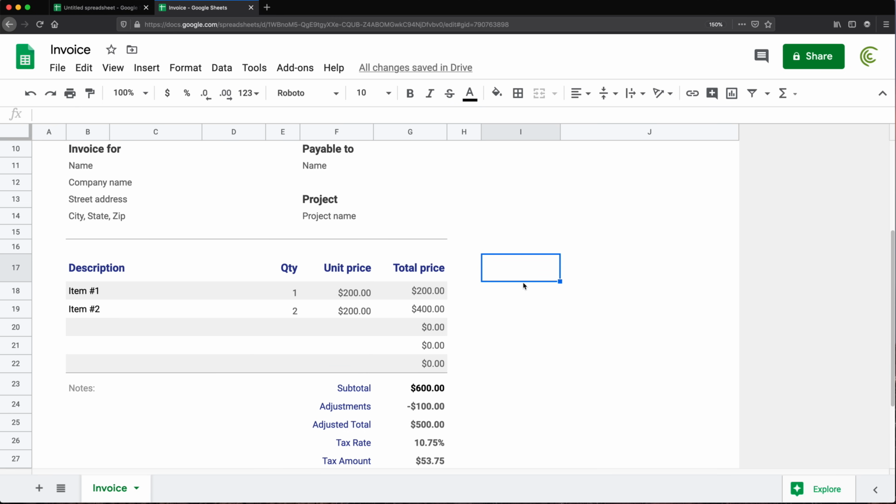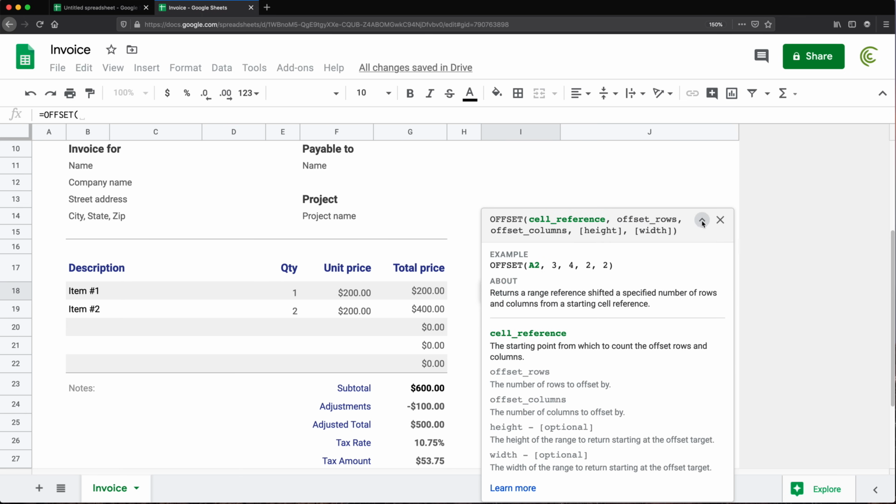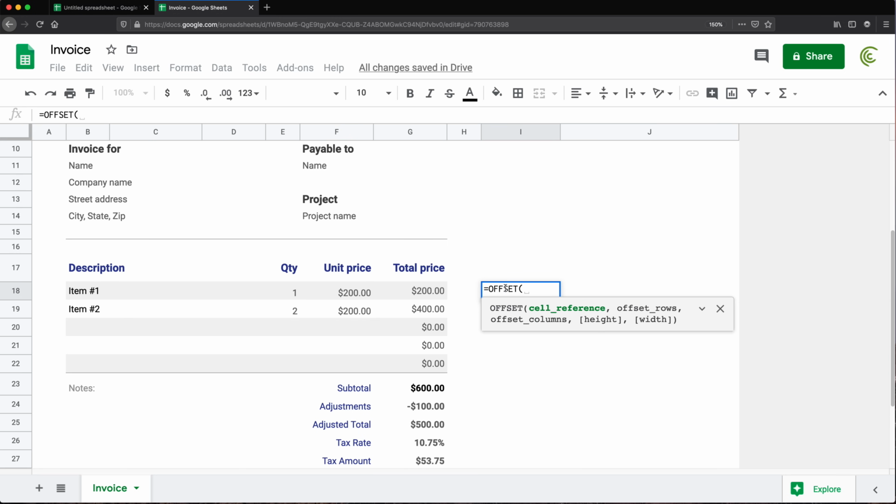So the way I'm going to do that, I'm going to go here and use, first of all, the offset function. Close this. So the offset function gives us a cell reference. So for example, I can use this column header as a cell. And then after the comma, I can say how many rows I want to move down or up from that cell, or how many columns I want to move right or left from that cell.